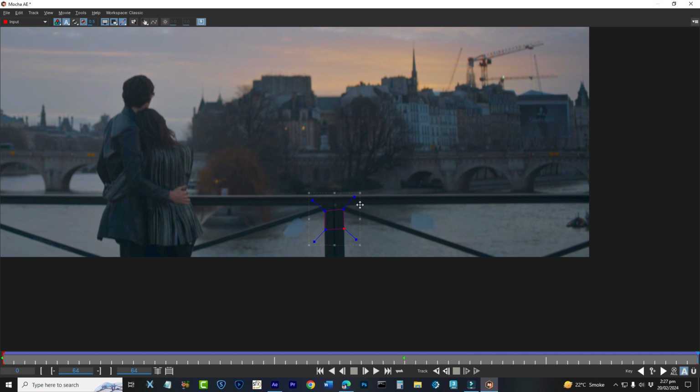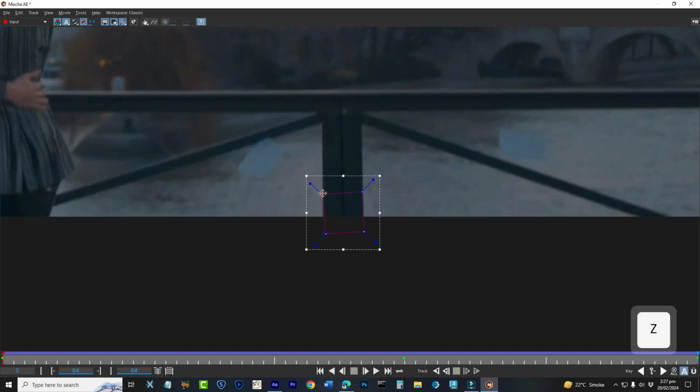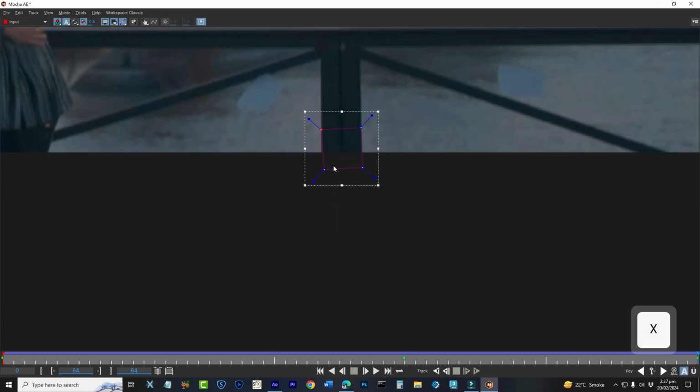Okay, just bring that shape here, zoom in, fix the shape, and now I need to fix our shape. It's just all about rotoscoping. We do not care about tracking here because we just need the rotoscoping, just the mask of this railing area.